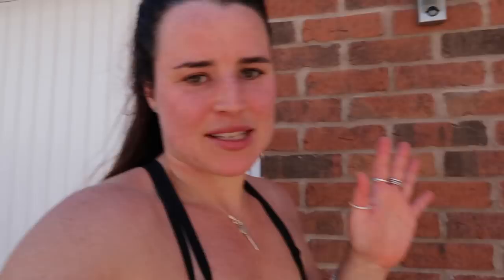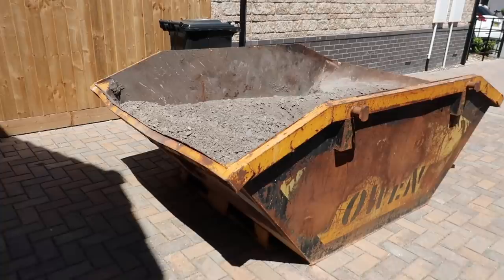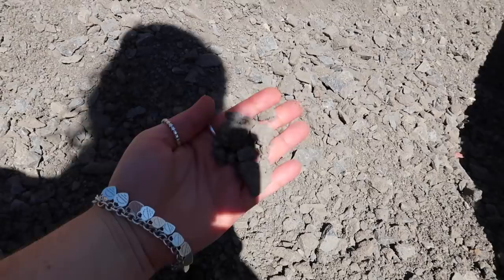I've just come back from a lunchtime 4.5k run and I did an ab workout out on the little bit of decking. The sun was shining so I didn't want to do it inside. But guess what got delivered — finally! We have our skip and our hardcore. It's terrifying knowing I've paid a lot of money for this. It's a lot bigger than I was expecting, so we should have plenty of space to put all of the earth in. I'm going to have a shower now and then I'm defrosting a burger for Andy and I've got a veggie burger for myself.